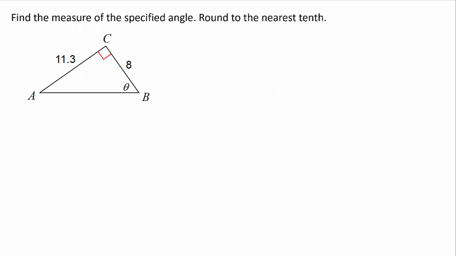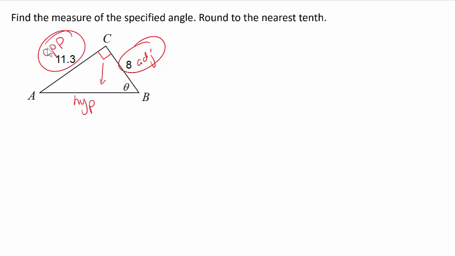Okay, in this example, we're going to find our 90-degree angle, which is right here. So the side opposite it is our hypotenuse. And then we're talking about this angle. This is the angle that they've called theta. So we're going to go directly across, and this is my opposite side. That makes this side over here adjacent. And so now these are the two values we have. We have adjacent and we have opposite.